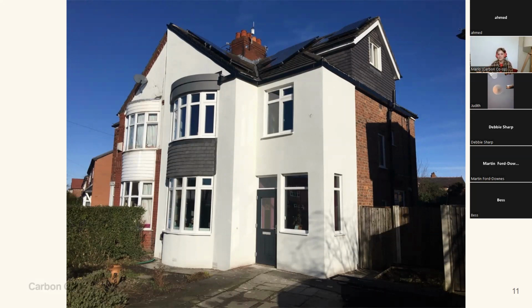In terms of other fabric works, like improving insulation, you've got floor insulation, and that will depend on the type of floor that you have, suspended or solid. There's loft insulation, new windows and door upgrades, and airtightness layers, which are a little different to draft proofing. Draft proofing is sealing up the big holes around frames and things, and airtightness layers are specially designed plastic sheets that prevent air travelling through brickwork. So they're like super draft proofing, basically.